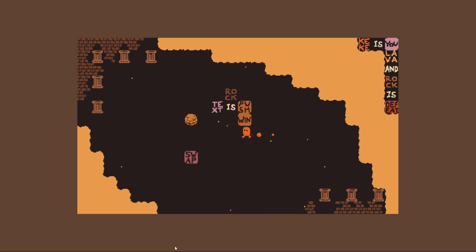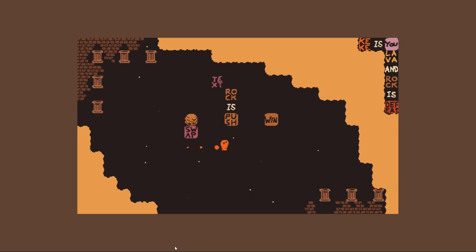I think, okay, let's get... I think that on a high level, what I want to do is I want to have swap on the rock, and then I want to step down onto the rock like this and have win in position over here, because I think that I'll push the rock into place at the same time that it swaps win on top of me, and then I will get the, I think that that's how I'll do it. I think that's the way that I'll be able to get this to work in the end.